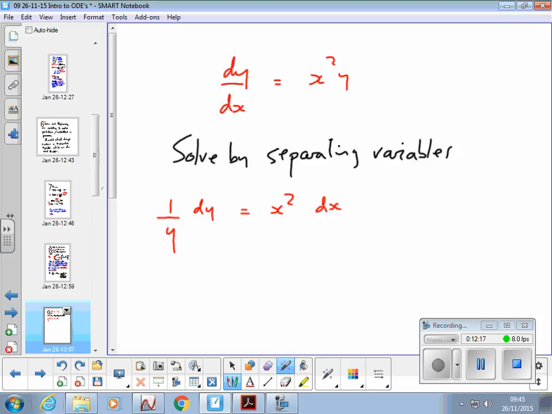We're going to be using the same techniques we've been looking at so far to help us solve differential equations. So we will be integrating. So what do I do to solve this? I integrate both sides. Integrate the left-hand side with respect to x and the right-hand side with respect to y. Well, we can do that virtually by inspection, because we know what the integral of 1 over y is. It's log y.